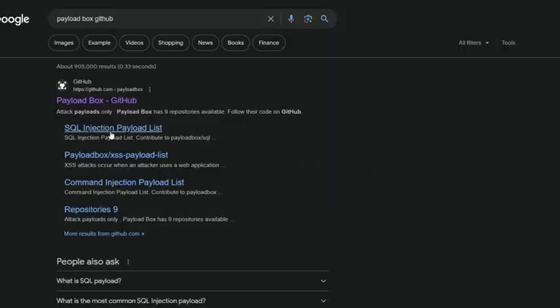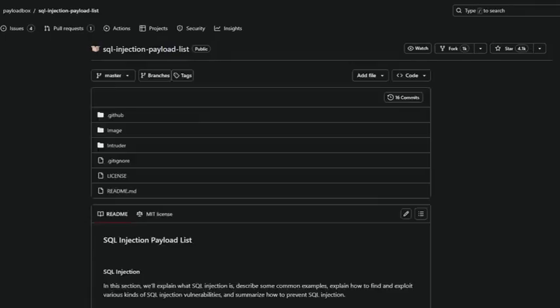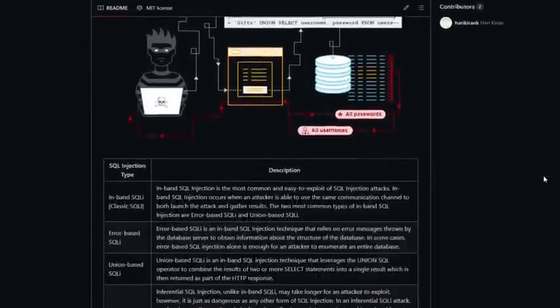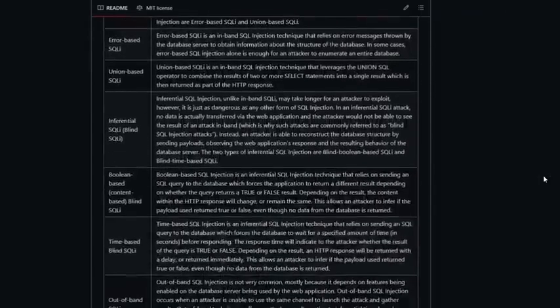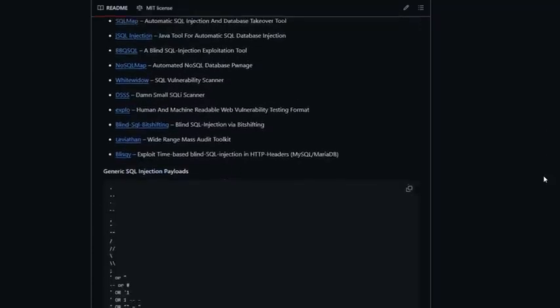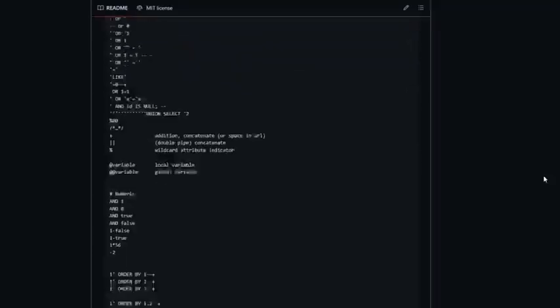To carry out an attack like this, hackers often use tools like Burp Suite or OWASP ZAP to poke around the website and find weak spots. And for injecting those sneaky payloads into the website, there's a whole arsenal of SQL injection scripts available, like the ones you can find on Payloadbox's GitHub. Or like the hacker's Swiss Army knife. They've got all sorts of tricks up their sleeves, from simple quotes and parentheses to more complex commands that can really mess with the SQL code.